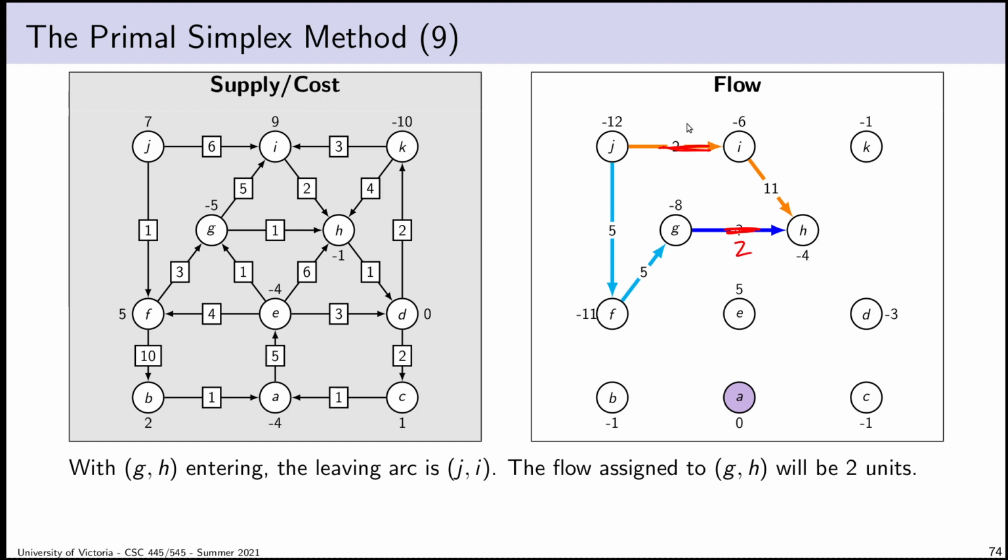So I go and I subtract that from all the edges with the opposite orientation, so that's now 9. This will now be 0, and I add 2 to all of the edges with the same orientation. This will be 7, and this will be 7. Okay, so I finish the pivot, I recompute.